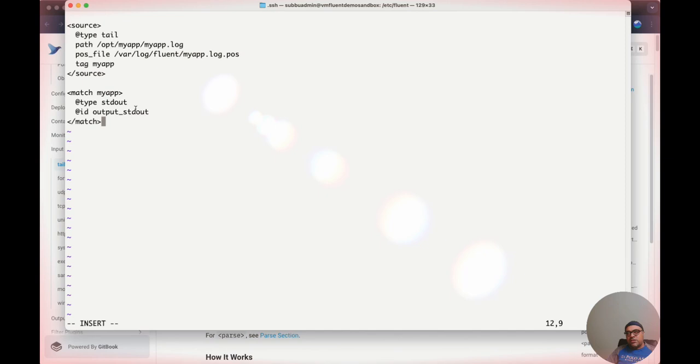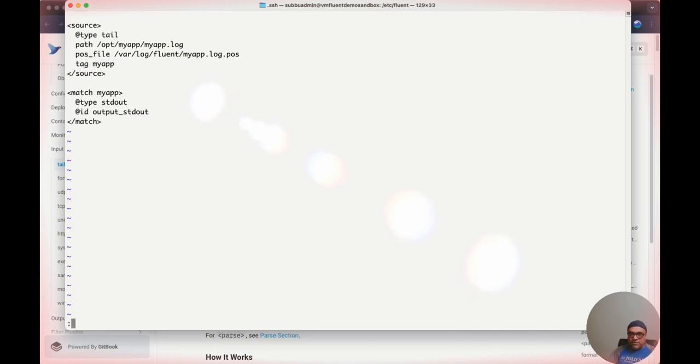what this does is whatever log file I will be creating, I'll be pumping this log file with a lot of echo commands. So whenever the log file changes, that change will be written into Fluentd's log file. This is for debugging purposes. Again, this is a pro tip: if you find yourself stuck in some plugin issue, the best way to debug is to write it to the Fluentd log file. Then we know exactly where things are going wrong.